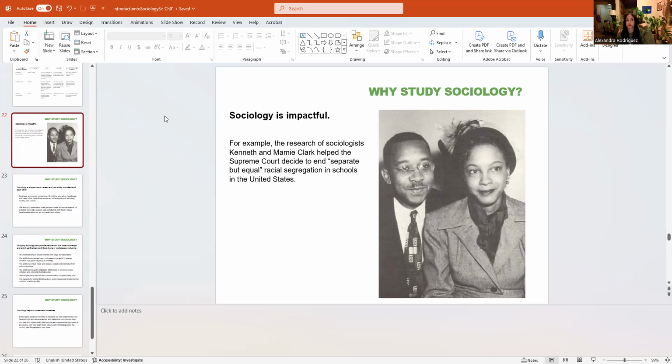Whereas in sociology, we're looking at how those external environments, stimuli, and situations impact groups of people. How do certain institutions like the criminal justice system impact certain groups of people negatively or positively more so than other groups? But let me be clear: how does the criminal justice system discriminate against Black people over white people? How does it privilege white people over Black people or people of color?